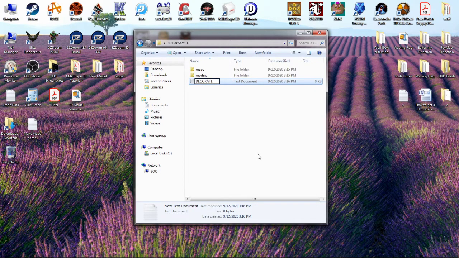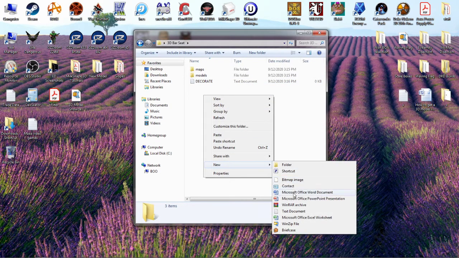Notice that the name of this text file is all caps. Originally in the Doom WAD file structure, the DECORATE control lump was all capitalized for a specific reason, so I'm just going to follow that same idea here. Okay, so there's our DECORATE control lump.